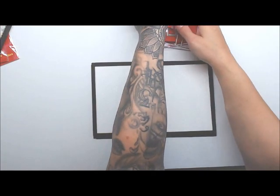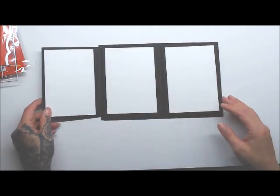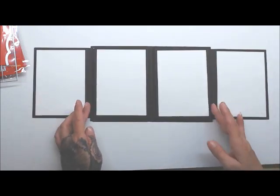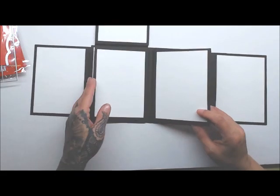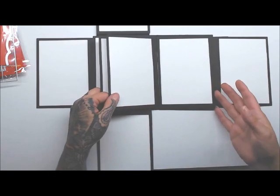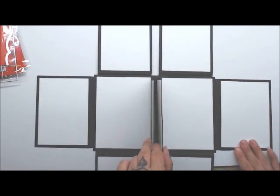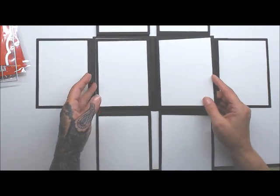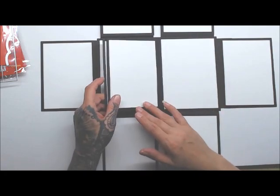All right, so let me move this out of my way. So it has two sides. So you would open like this and that way. And then you have the two middle pieces. Oops. You get two middle pieces. And then this flips down. So that's what you have right there. And if you had loose photos, you could put the loose photos in here. And then once you close this all up, they're not going to fall out. But like I said, this is all about the photos.